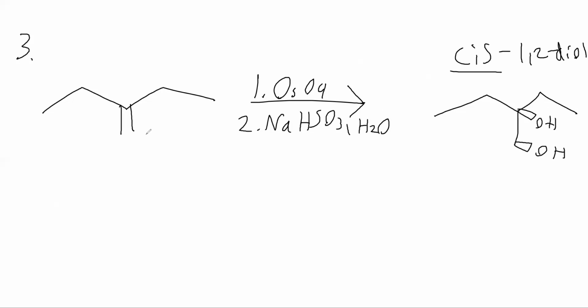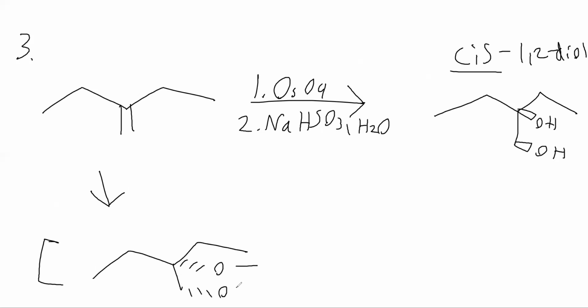And you can kind of remember how this happens by, I mean, I really only know one picture that helps remember this, like an intermediate that forms looks something like this. The two oxygens, because of how the osmium binds with the alkene, are facing towards the same direction. And that's the first step.